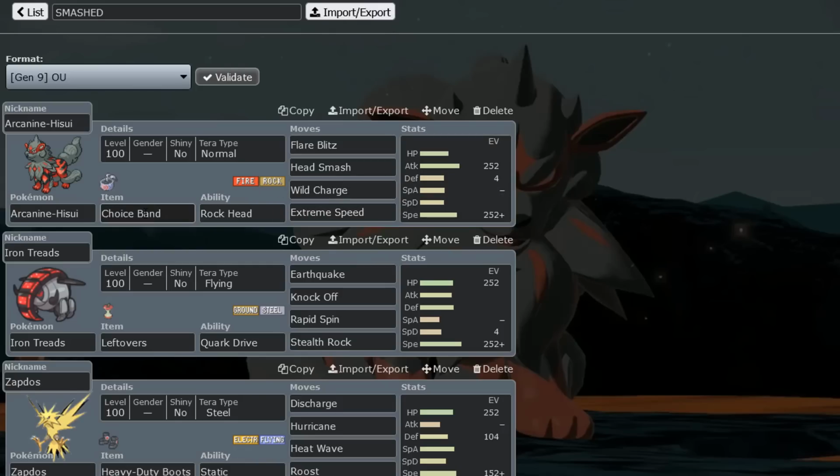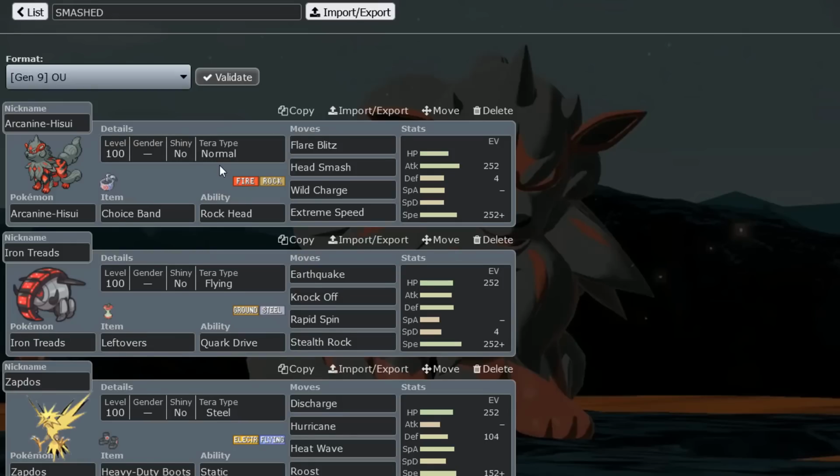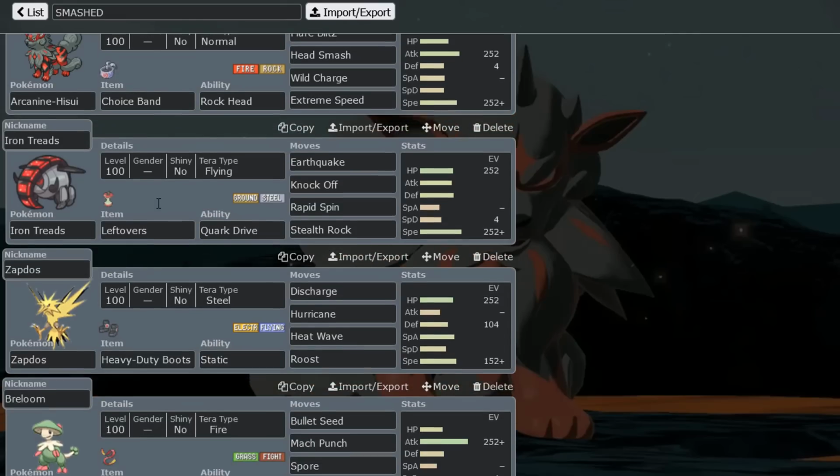Initially I was running Adamant with Choice Band, which is incredibly powerful, but I went with Jolly because Jolly allows you to outrun Great Tusk naturally. I was getting outsped by Great Tusk, which was annoying. So I think Jolly is the way to go for this Pokemon. Then we have Iron Treads, a good support mon with Rapid Spin and Stealth Rock. Rapid Spin can keep away hazards for Hisuian Arcanine, which is running Choice Band, not Heavy-Duty Boots, so we don't want to take Stealth Rock damage or anything like that.